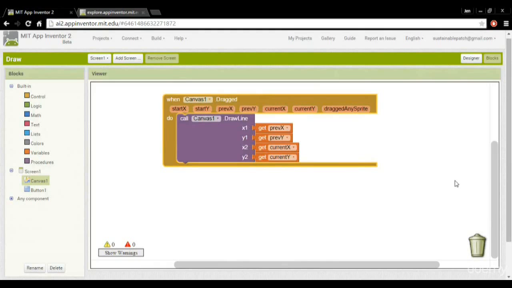So when you touch the screen with your finger, it will just draw.